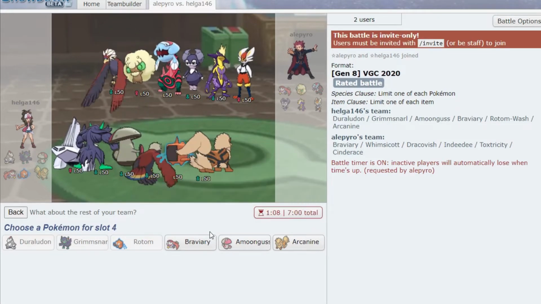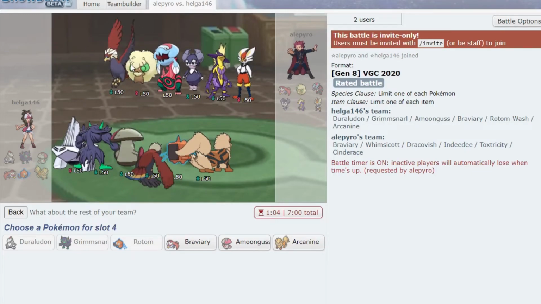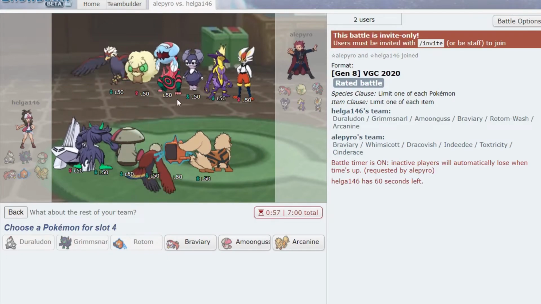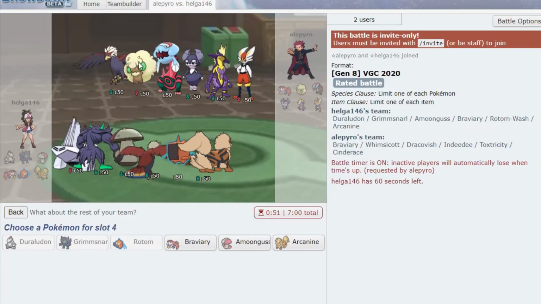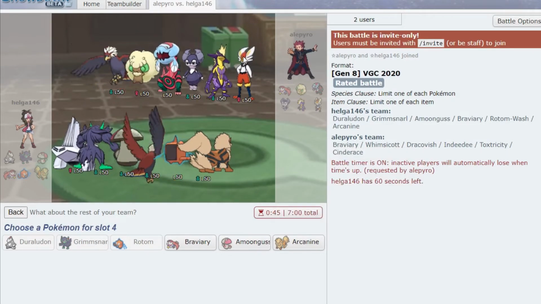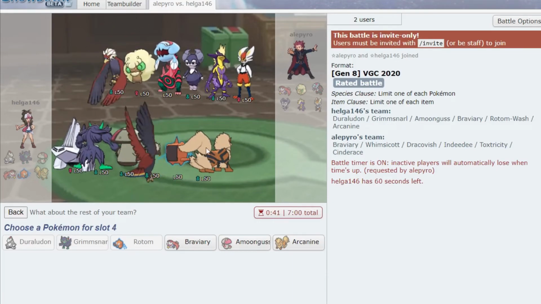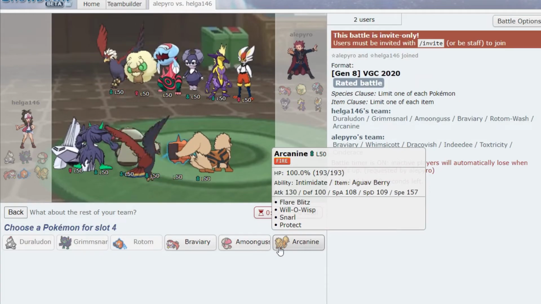Braviary doesn't look that good here. It gets outsped and gets killed by Toxtricity. It only really deals with the Whimsicott, but again, that's Cobaberry. Not good against the Dracovish. Amoonguss isn't the best here just because then we can't deal with the Indeedee, then we lose to the Cinderace, and Amoonguss really only deals with something like the Whimsicott or the Dracovish here. While Arcanine provides much more utility, being able to switch and being able to deal with something like the Cinderace, the Toxtricity, and potentially even the Indeedee, given the certain circumstance and how offensive it is.